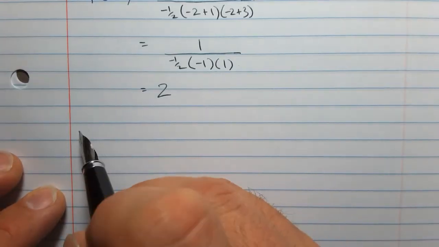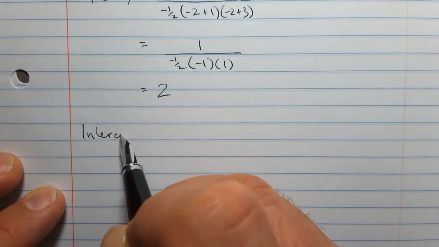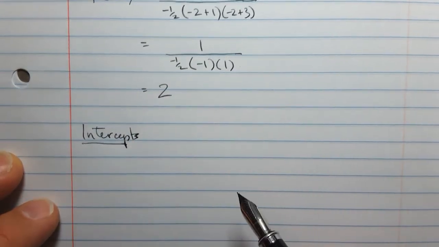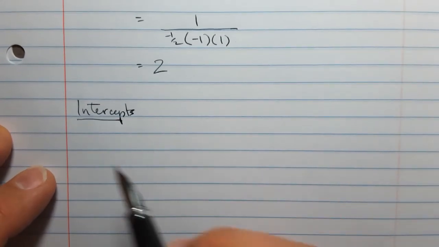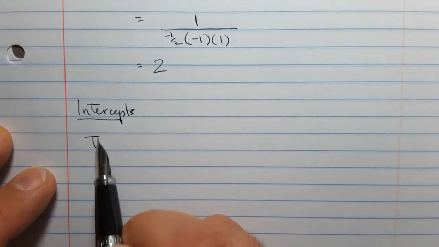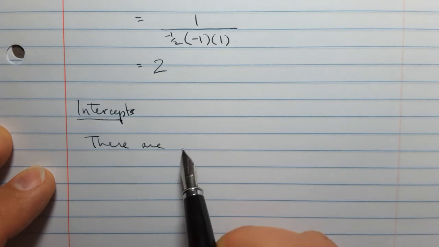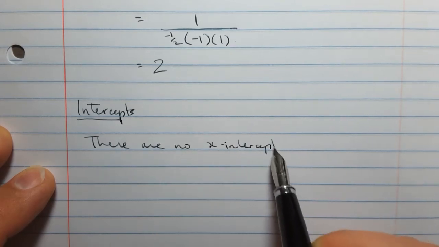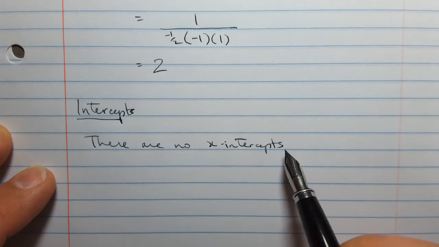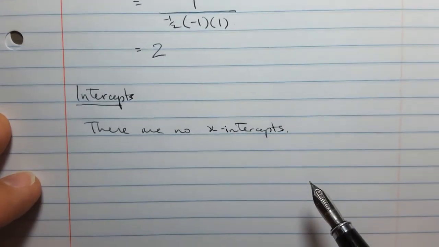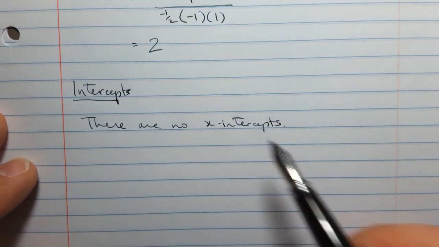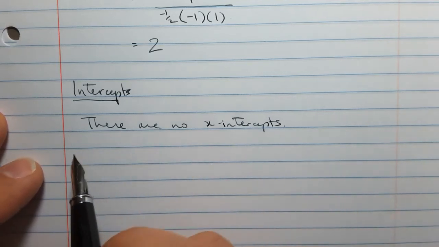All right, let's talk about intercepts. So we've talked about 2 different kinds of asymptotes, and extreme points. Let's see about intercepts. Well, we already know there are no x-intercepts, for the same reason that there were no x-intercepts for reciprocals of linear functions. There's no way to get 0 out of that when you have 1 divided by a number. So no x-intercepts at all, that's not possible.